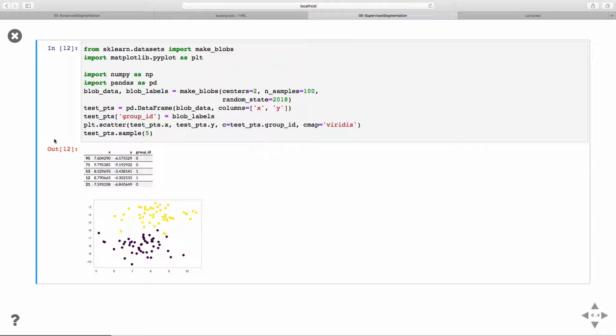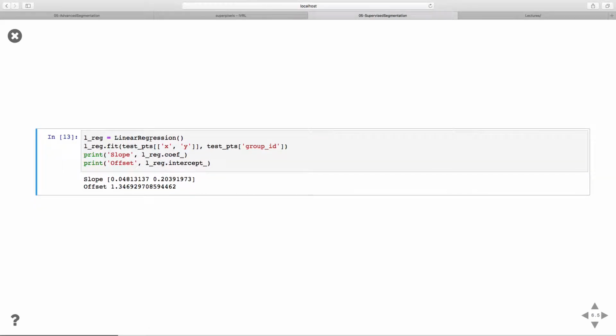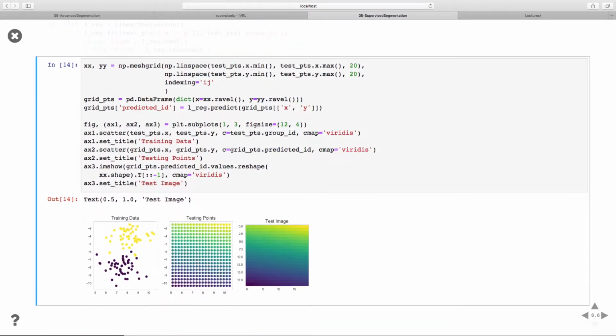And so we can do the same thing, where we take these blobs again, and instead of having multiple groups, we just have groups 0 and 1, and we can perform a linear regression on that. So we can fit x and y so that it's able to separate these groups.